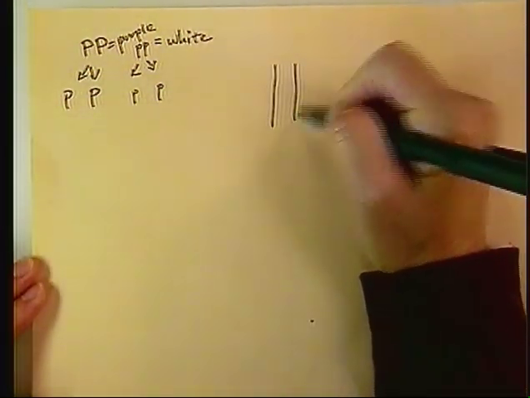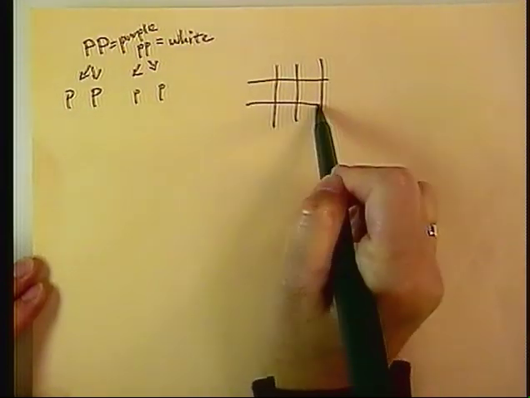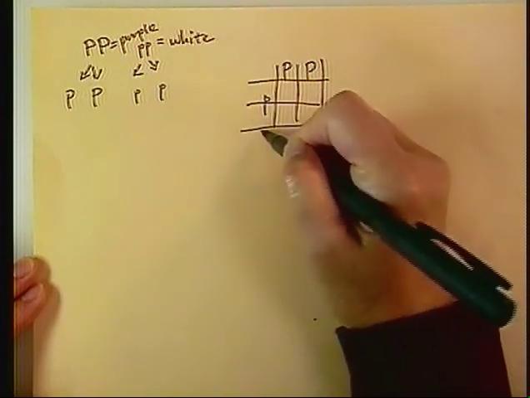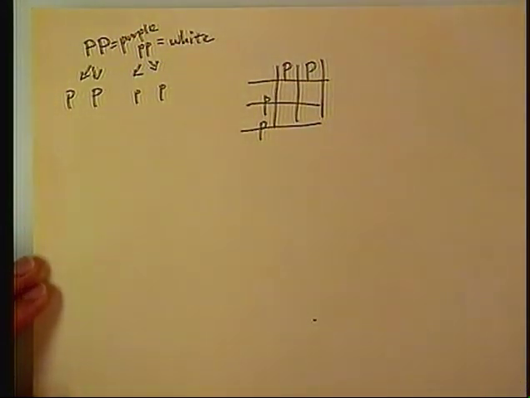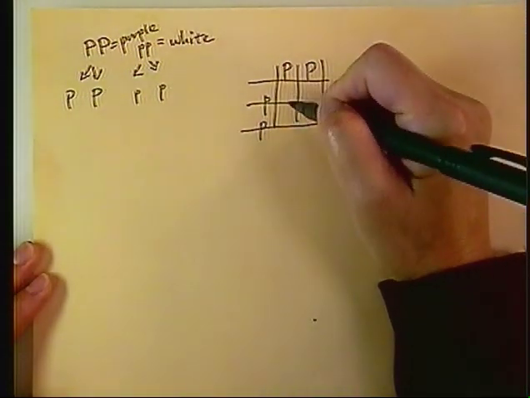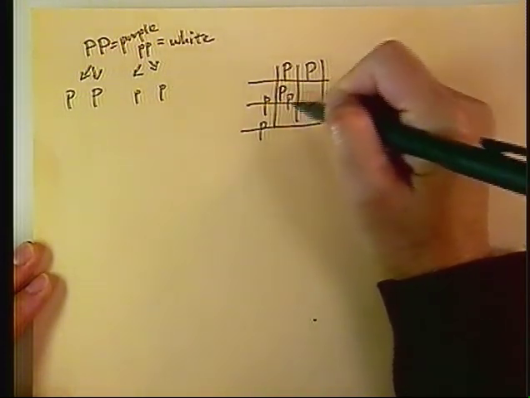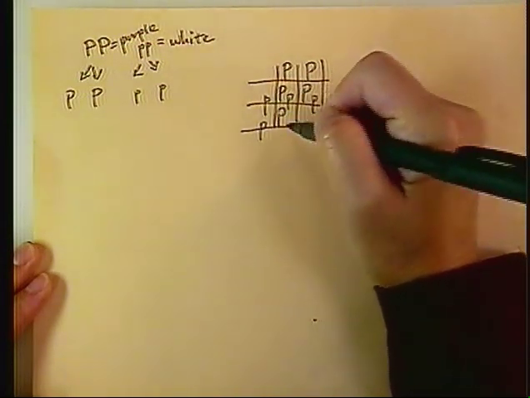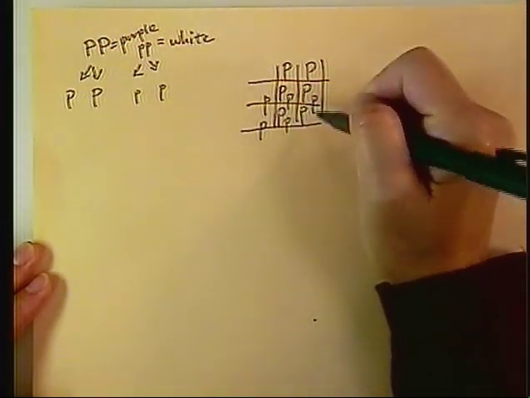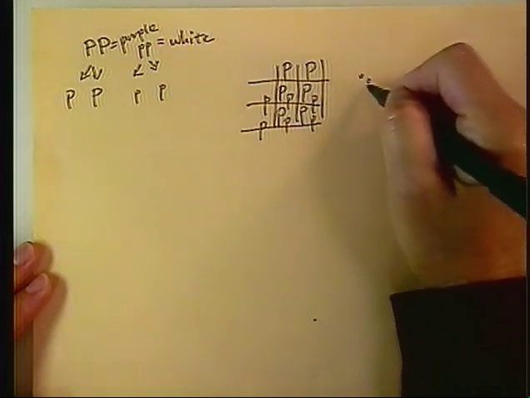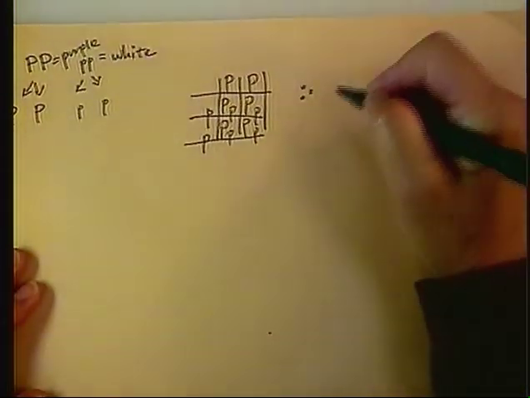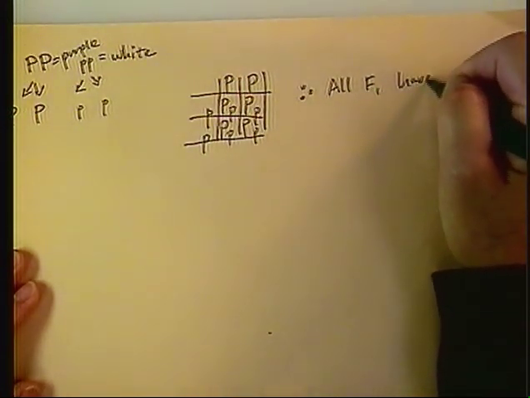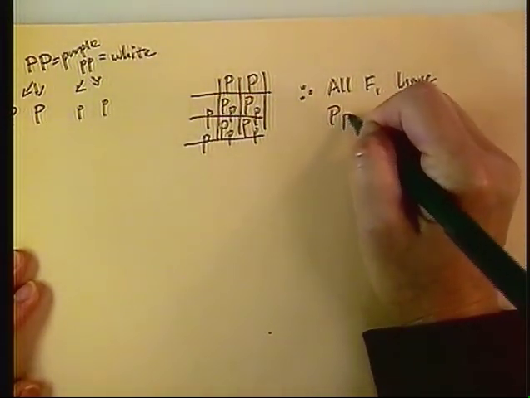So to make a Punnett square, you just make a little square like this. One parent along this way, the other parent along this way, and the possibilities are the different kinds of alleles they'll come up with. So you bring this one down, this one over, this one down, this one over, and so on. Okay, these three dots mean therefore. Therefore, all the F1 have this kind of genotype.